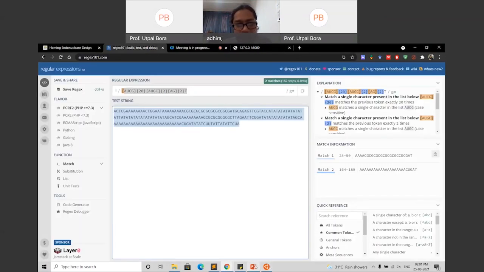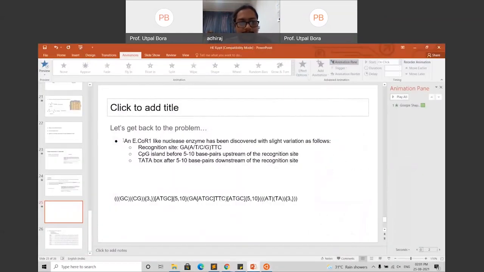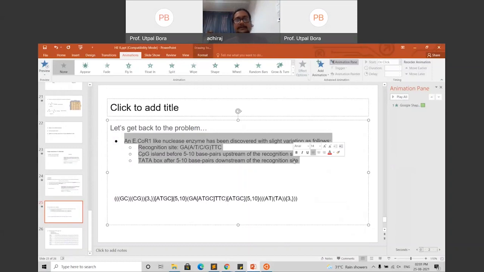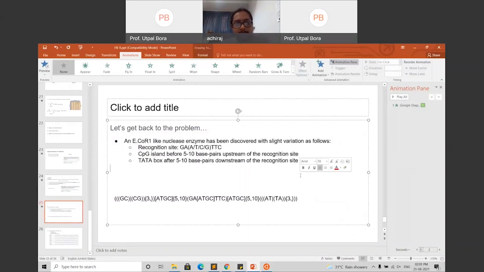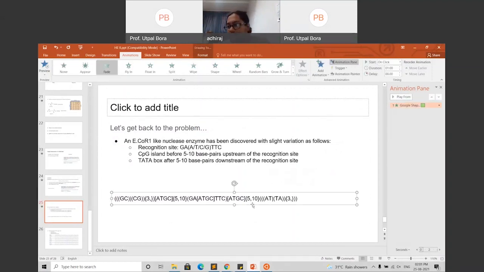Which was the problem? If you remember, this was the problem, right? This was the whole problem that we are going to solve, as I said at the start of the session. To solve this problem, this is the regular expression. I didn't explain it because I thought people were bored over here. I thought we'd solve it together. But anyway, this is the whole expression.